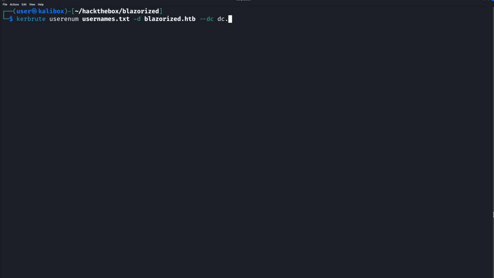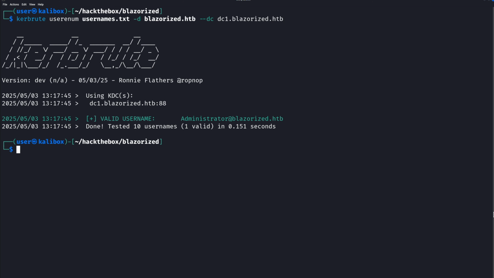In this case, it's dc1.blazerized.htb. If we press enter, it will go through all those 10 usernames and find out if there is one valid username or more than one. In this case, we can see that it was able to find only one user, administrator.